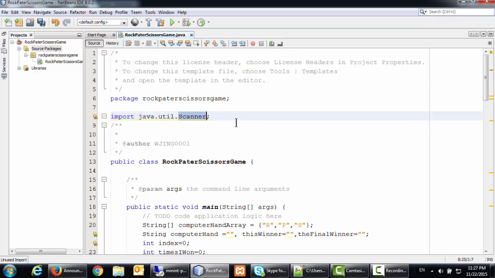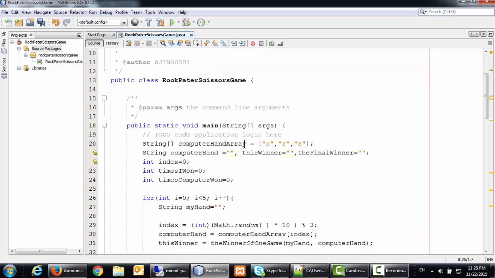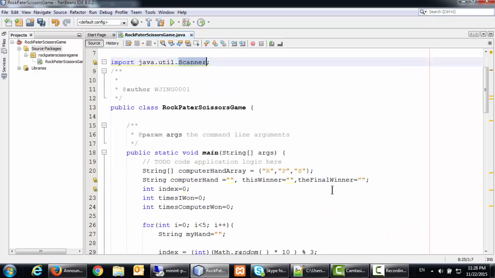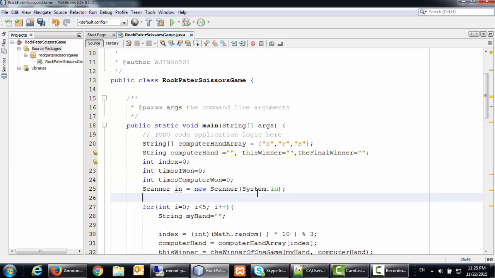And if I use the scanner, then I need to declare and initialize a scanner variable. The code is going to look something like this, scanner, right?